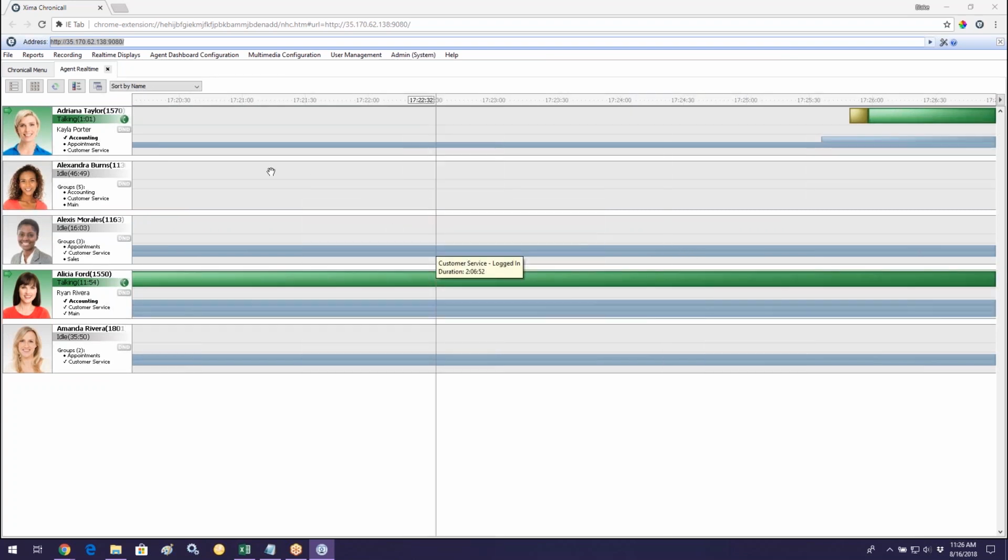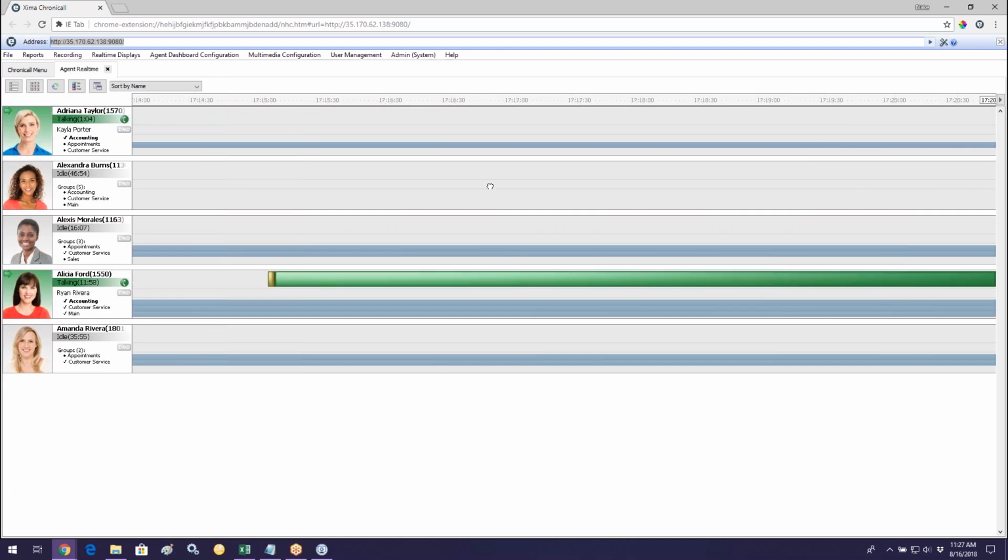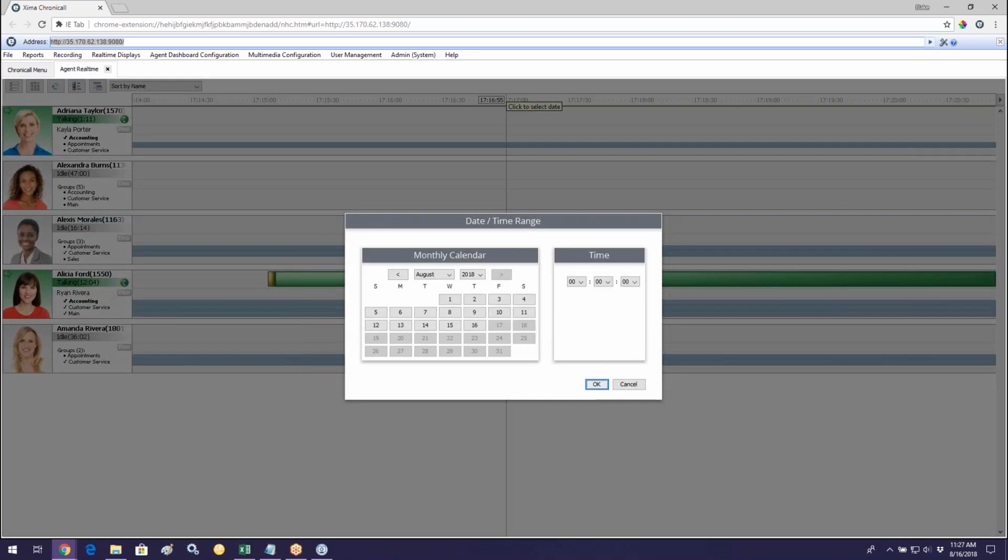I say that have been taking place because I can actually click on this and drag back to see what they were doing earlier today, or I can click on this little timeline bar up here, which allows me to select a different day or different time. If I want to know what they were doing this morning at 8 o'clock, I can drop this down, find 8 a.m., and see what they were doing at that time.